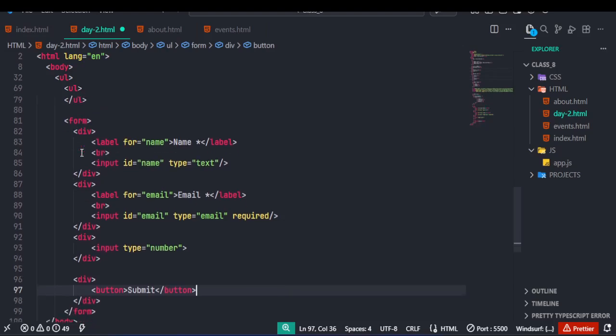So any form control you are using under it, they are going to work the way they are supposed to work. And the way this button works is that anytime you use it under form, it will act as a submit button by default. Anytime you put button anywhere inside form element, that button is going to act as submit. But you can actually change the type, because it's not every time that you want your button to submit. There's a button here maybe you want to use to clear only the email, or you want to use it to pre-fill the email, or you want to do something. You don't want them to call any API, but they will still submit your form.